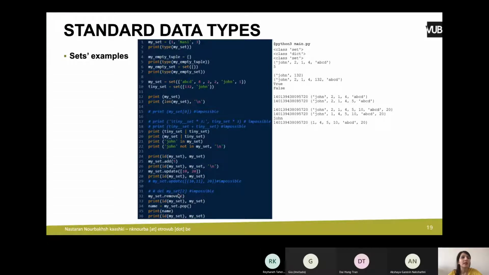It doesn't support deleting, but it supports remove and pop. So if I run this one and show the result, by remove 2, I'm saying that the item whose value is 2 should be removed. And as you can see, 2 is removed here. And since the sets are mutable, the ID didn't get changed. But with pop, that you are already familiar with from the lesson that we have with list, I'm popping one element from the front and putting the reference to that item in this variable name, and I show the ID of the set and the set here, and you can see that still we are working with the same object.